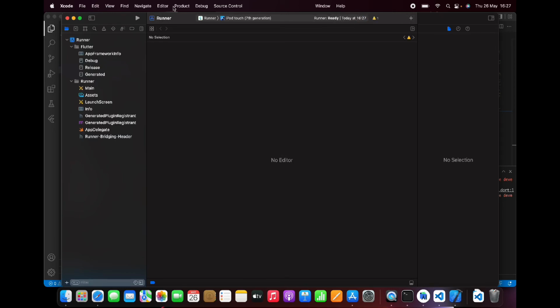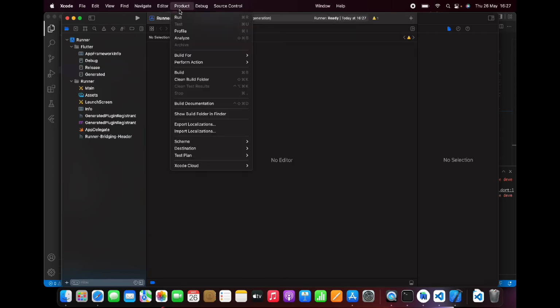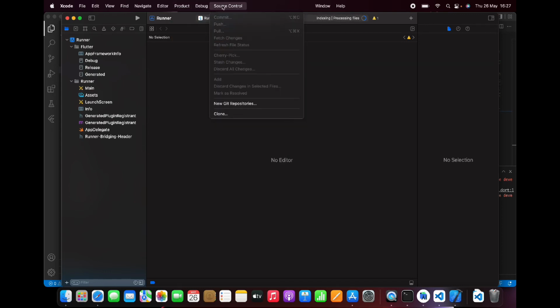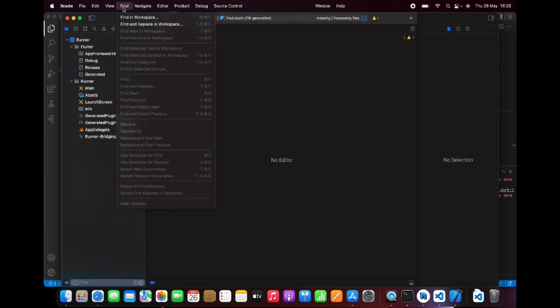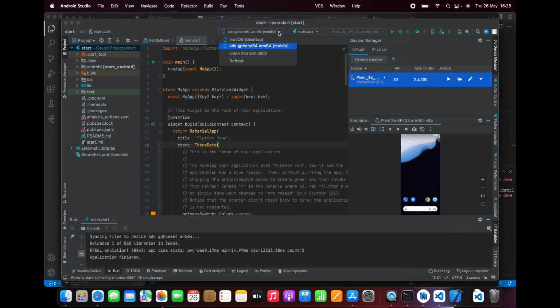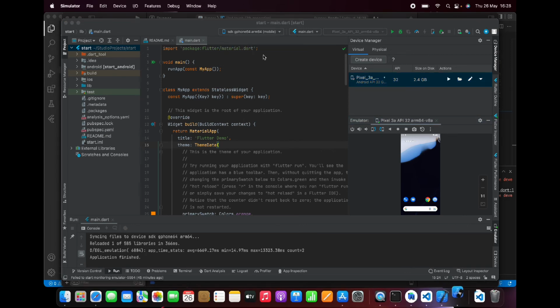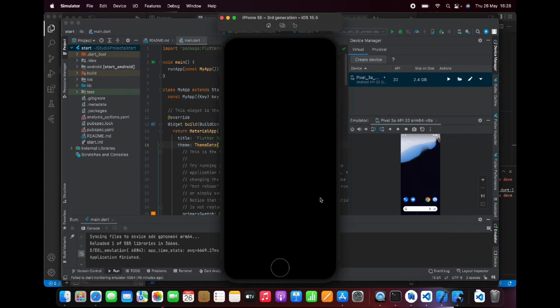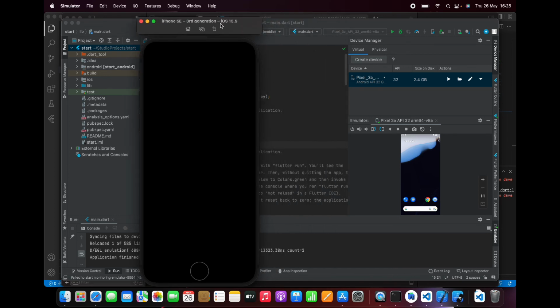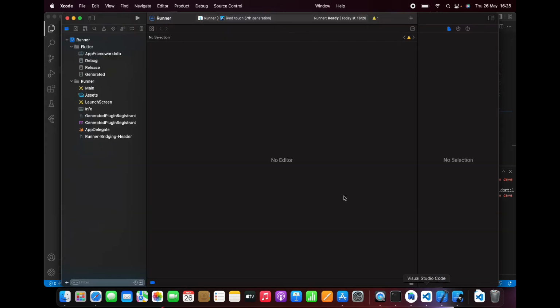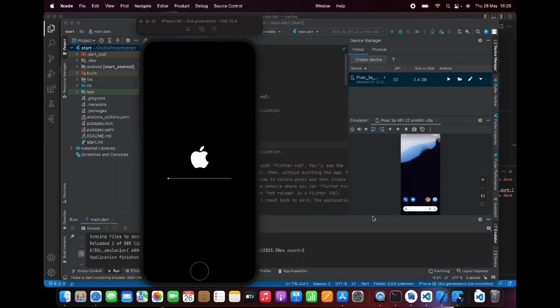So it opens, and let's see if we can run. Emulator. I'm not sure how to go. Okay, so let's do on iOS simulator from there, and it's going to open iOS 15. So we actually don't need to open the project in Xcode, so we're just going to close that.